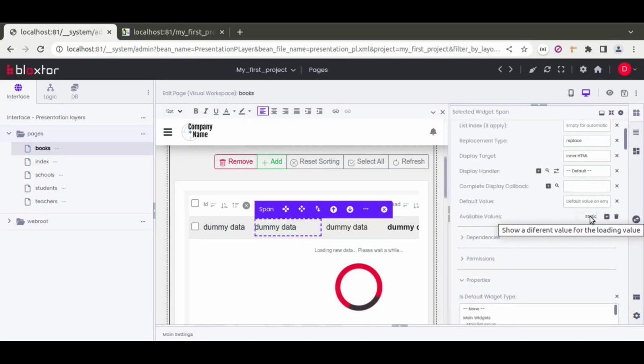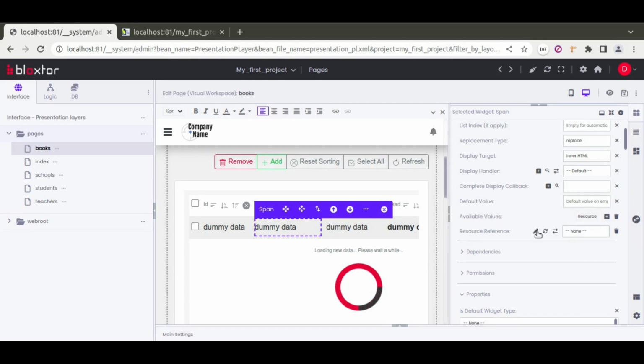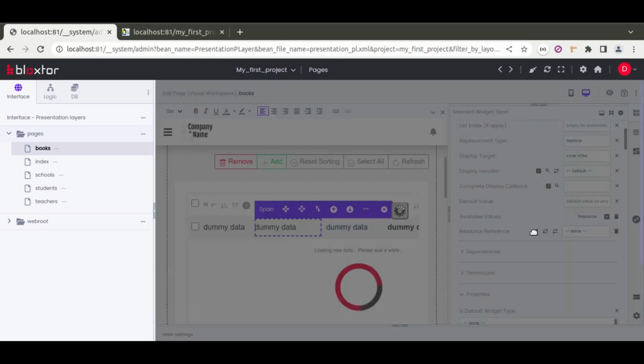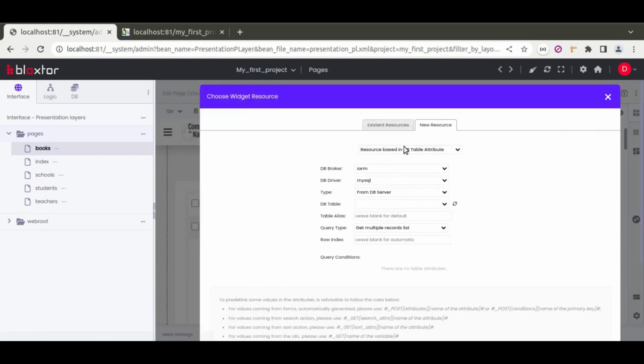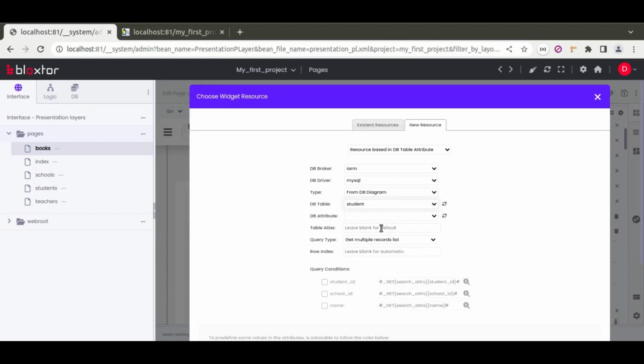But instead of adding static values as I did before, I want to add dynamic values. I want to add a resource. So I click resource, I click add, and then I go here. If I have that specific resource created already, I select it here. If I don't have it, I click here and create a new resource, where I need to select the corresponding third-party table, which is the student table, and say that I want the get options.